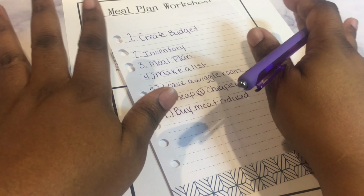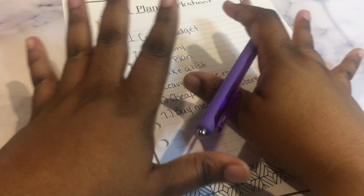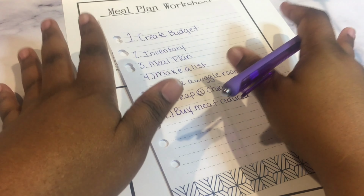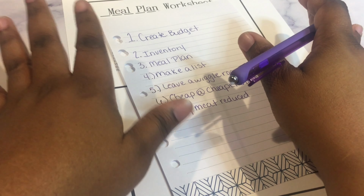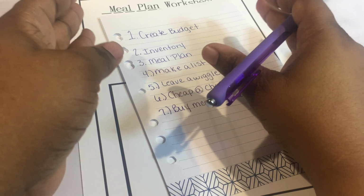And I know some of you out there may be the type of people that does not like leftovers, because I got that comment when I was asked at work, how do we save money? And I told them one of the things we do is cook a large meal on Sundays, and then when we get in from work on Mondays, we already know what we're gonna eat because it's leftover, and if we have enough for the next day, we'll eat it.